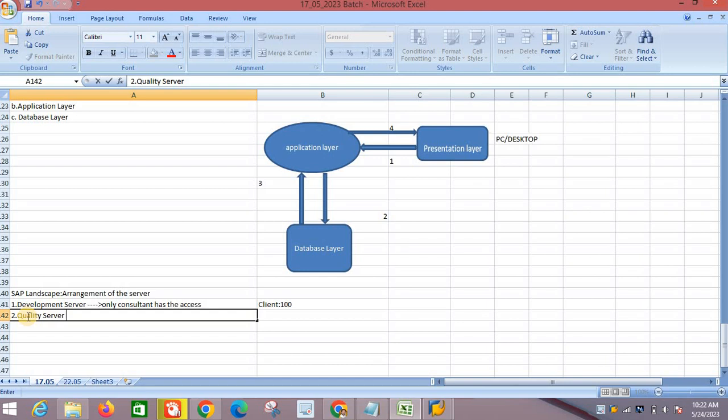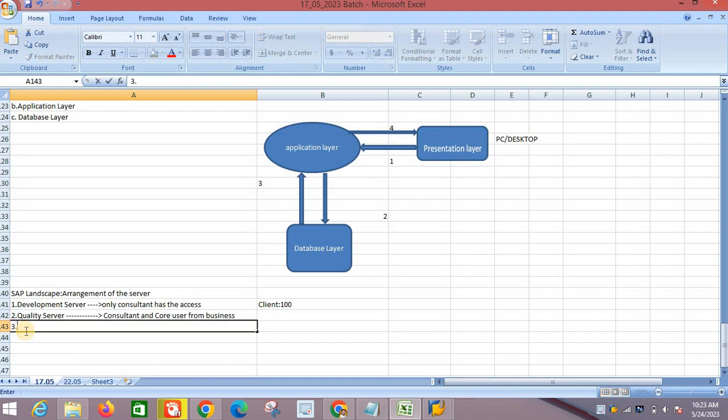For the quality server, who has the access? The consultant and the core user from the business. Okay, and the third one is the production server.